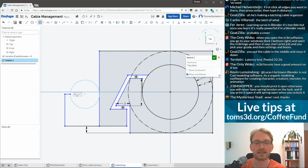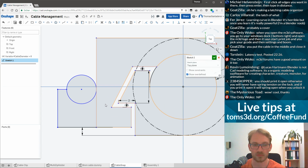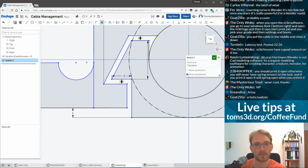Well, unless it's artistic 3D modeling that goes to graphics and rendering. But for making parts for 3D printing that are supposed to have a function, I just don't think it's a great tool. I don't think the modeling approach is suitable for that.